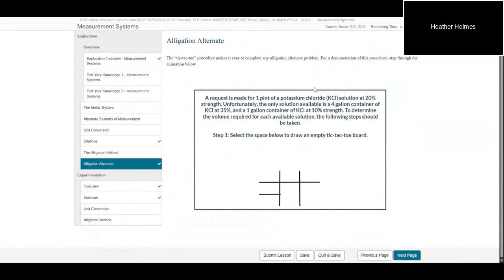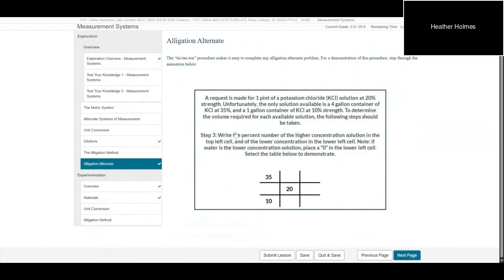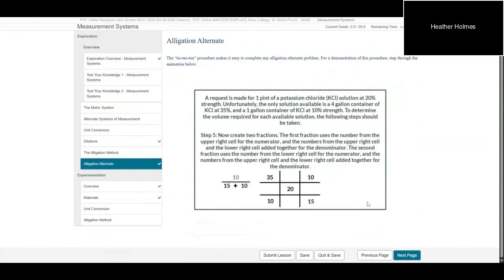And okay, so that was all of that. And one thing to keep in mind when you're doing the alligation method and figuring out the different strengths and amounts that you need, whatever is the highest percent strength, the amount of mLs, you'd always be using the lower quantity. So in this case, it was, let me go back here and show you what I'm talking about. So for the 35%, you can't just click through here.